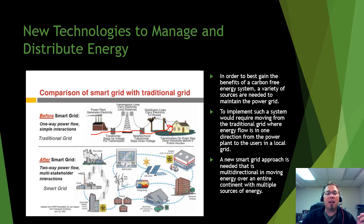And you can kind of see that in this image. It's not just about the power plant anymore, because the power plant's not the sole producer of energy. You also have wind farms, you have solar panels, you have hydroelectric dams. And you need all of these to be interconnected in the sense that you can push and pull in different directions wherever the energy is needed to help offset. The ultimate goal for this is to keep minimizing the amount of fossil fuels being used to generate electricity, which is mostly coal.